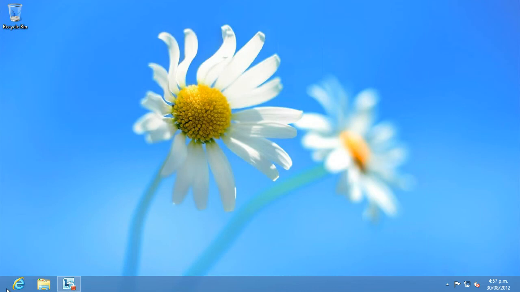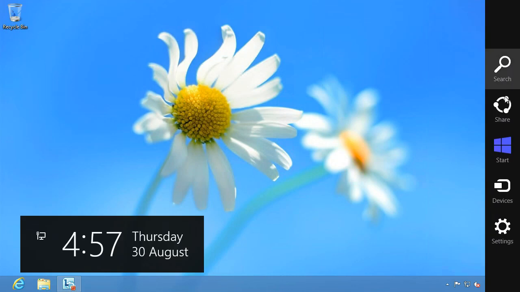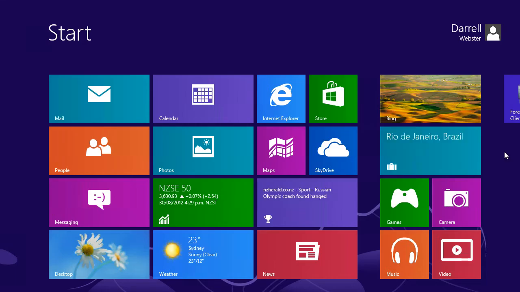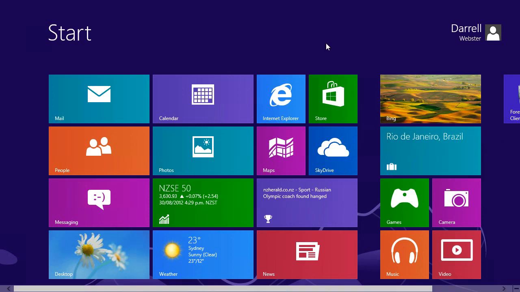So this gesture that you will get used to is to move the mouse down into the bottom left hand corner and bring up the start menu. So that's one way of doing it. Another way, of course, is to press the start menu key on the keyboard, and there's a charm or a hot zone along here which you can click on, and that will bring up the start menu there. So that's quite easy. You can press the escape key to get out of that start menu, or you can click back onto the desktop.